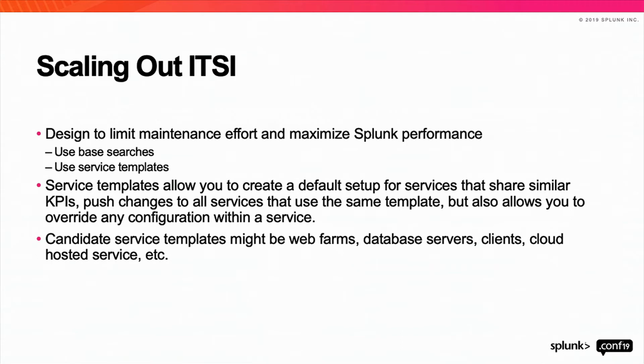Another thing that we ended up finding out later is the use of service templates. A service template is a concept where, if I have several services that really use the same kind of KPIs, I'll keep going back to the same example, a tier of web servers. I might have different sets of web servers, but in general they're relatively the same: CPU, memory, response time, failure rate, all that kind of stuff. I can create a service template with all those KPIs, even some default thresholds. And now when I set up those other 100 services, I can inherit from that service template.